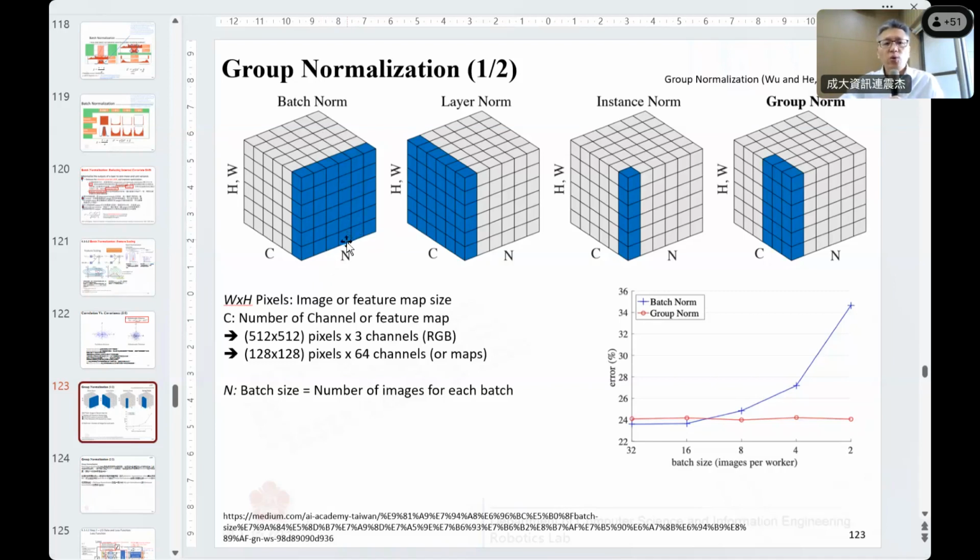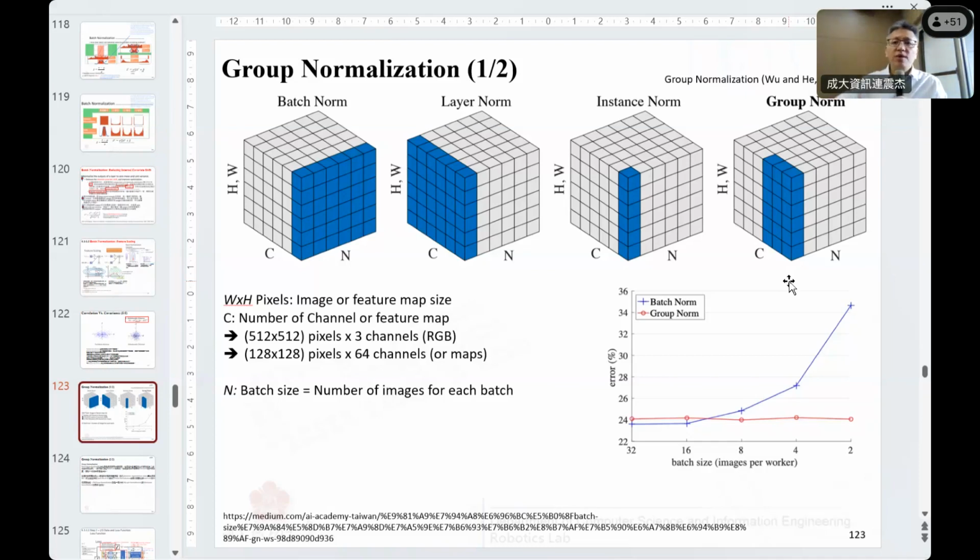So we want the batch size for the mini batch to be large. So what they can do is group normalization. They consider the channel number, because when you do the downsampling, your result has more channels. You have 3 channels in the beginning, and then probably 32, 64, 128.